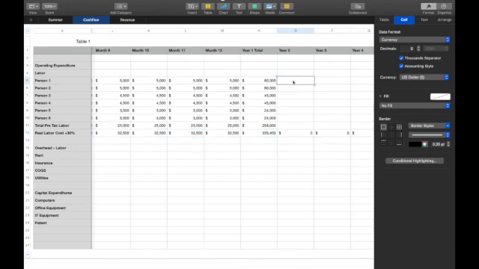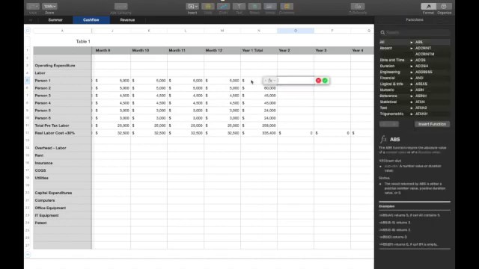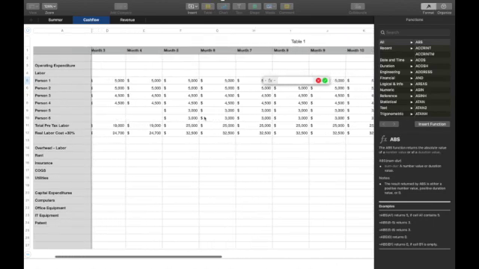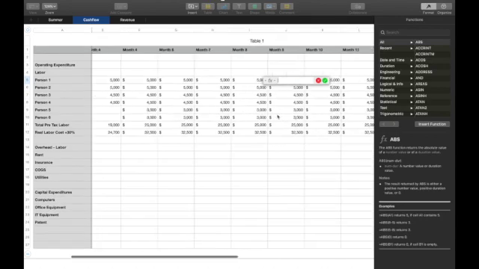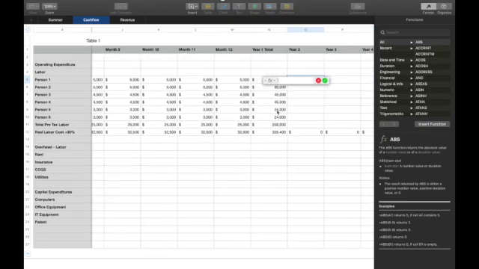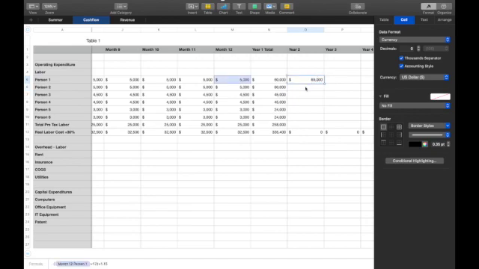Now, year 2 and 3 and 4, let's say people are going to be getting a 15% raise, and the problem is not everyone is working the whole year. I mean, these people are only working 4-5 months, from month 5 on. So you can't just multiply this by whatever the raise would be. What you have to do is go equals this times 12, which would be your yearly salary. Make sure you have your parentheses to keep things clean, times. And we said we wanted to do a 15% raise each year. So enter, and that's their new salary.